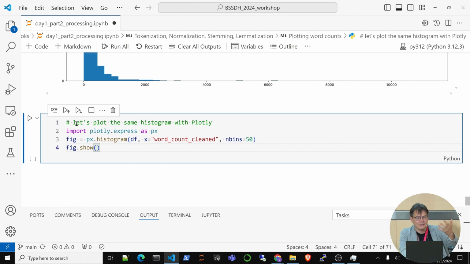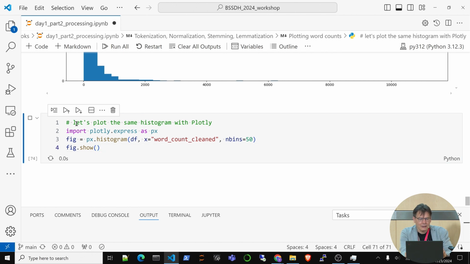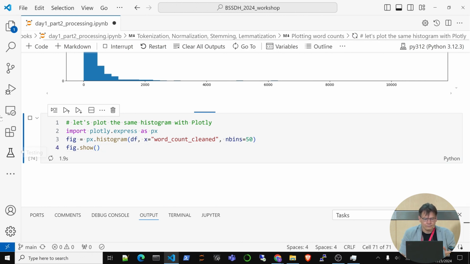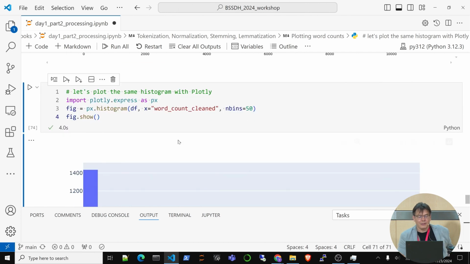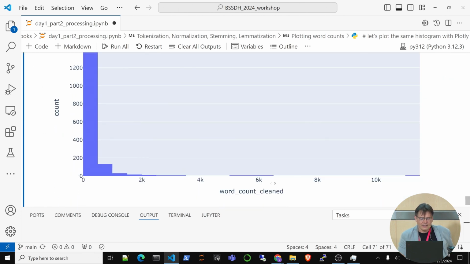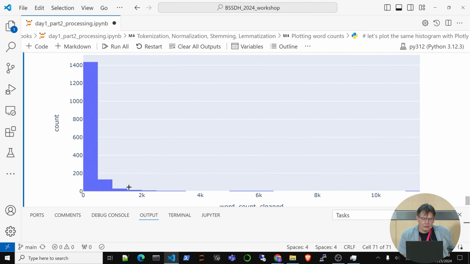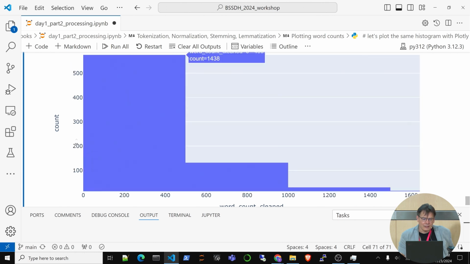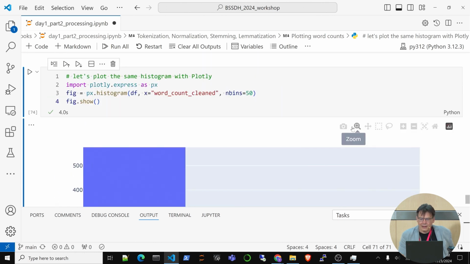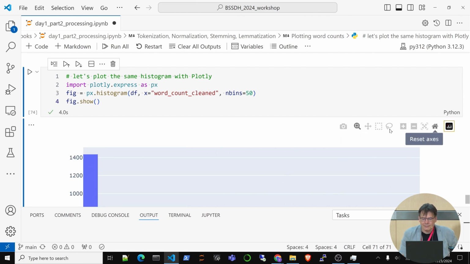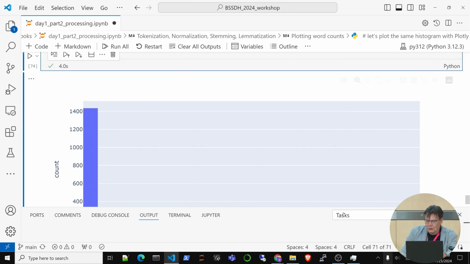Right, this is why an AI assistant is so great, because even if I'm familiar with this library, it looks okay, and I don't have to worry about looking up documentation. It's so much faster. The advantage of this approach is that Plotly is interactive, right? I can zoom in, I can download, I have panning, some extra functionality. It's basically an interactive graph.